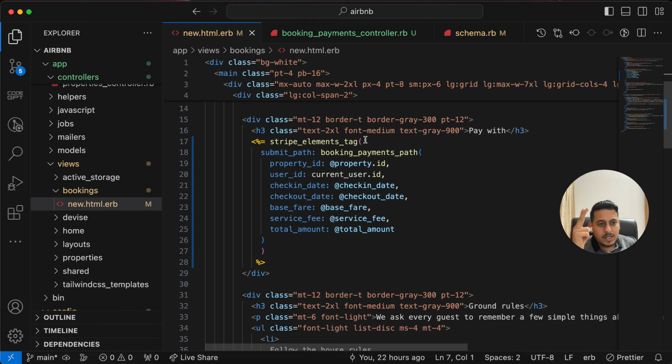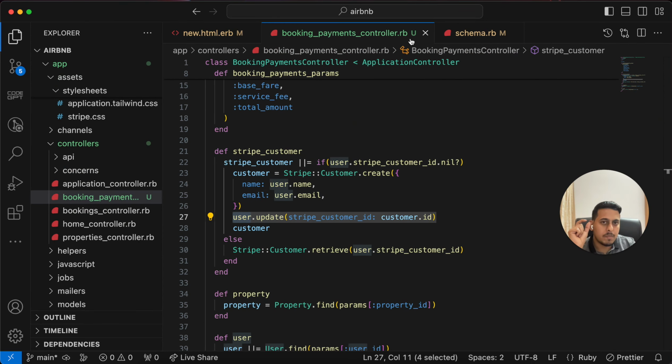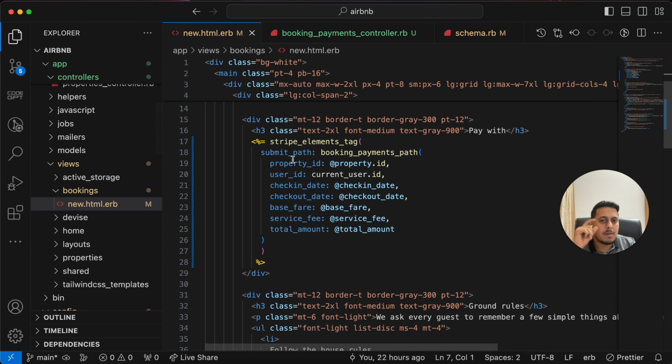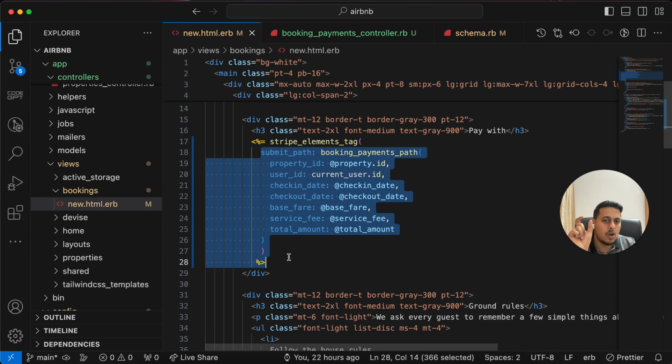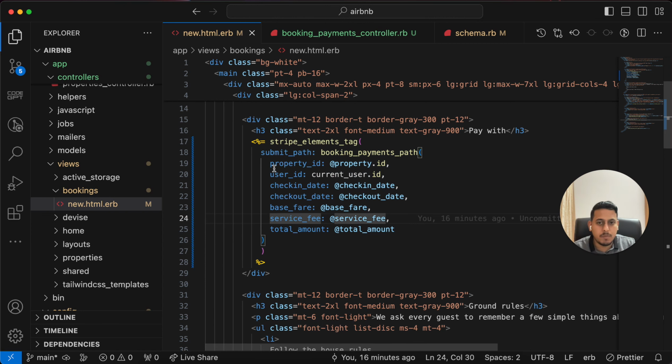To create a customer, we are writing that code in the Ruby controller, because we have to write the Stripe code in Ruby. So we created a route using which we can access this booking payments controller.